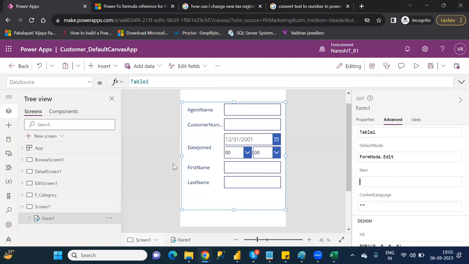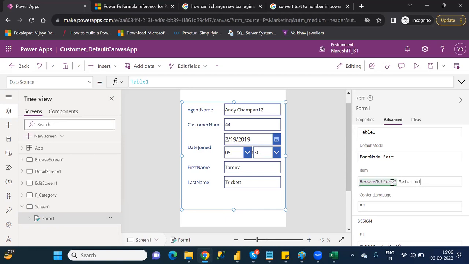In this item, you have to write where the value is selected, which is the browse gallery one. Whichever value is selected under the browse gallery one, those related details only we need to show here. So under the item, you write BrowseGallery1.Selected. That means in that browse gallery, whichever value is selected, those related details only.